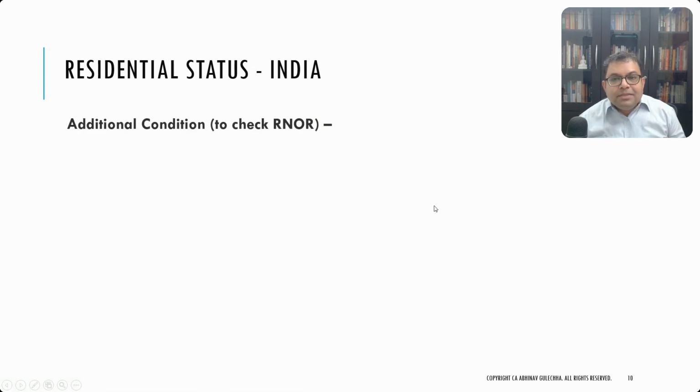Okay, now let us come to the additional conditions to check R-NOR, right? If you're a resident, then the matter ends there. If you're a non-resident, the matter ends there. You don't need to check for this. But if you're a resident, you can still check whether you're a ROR or RNOR. Why we need to check is because of the tax impact. The tax liability is different with respect to both the statuses, which we will come to later.